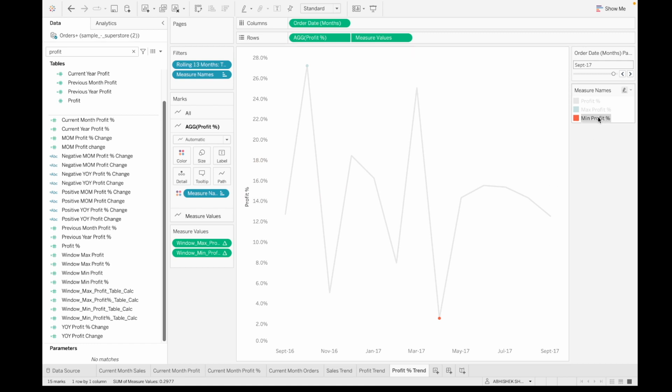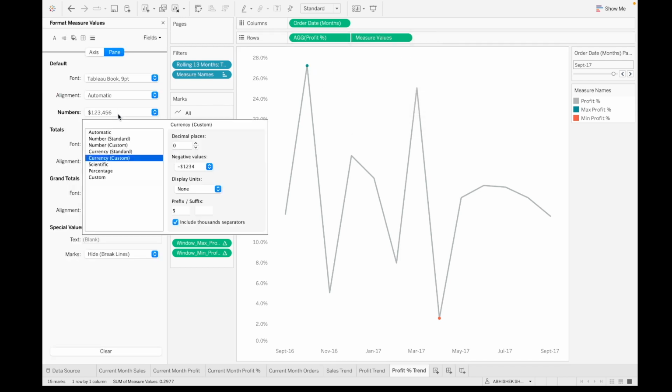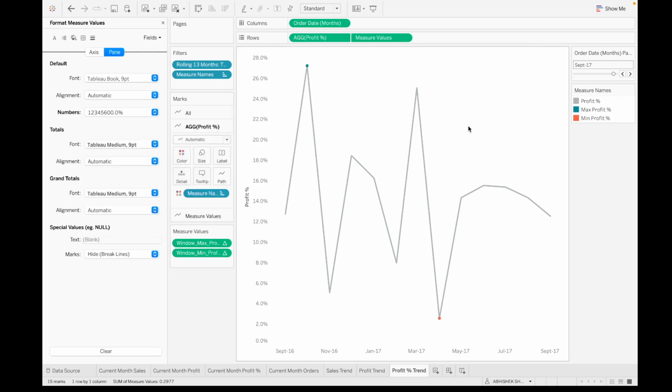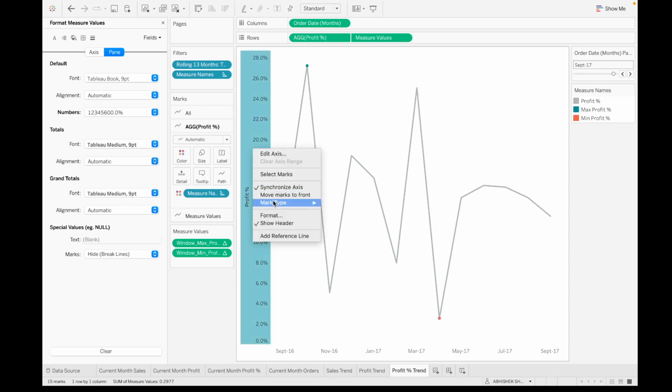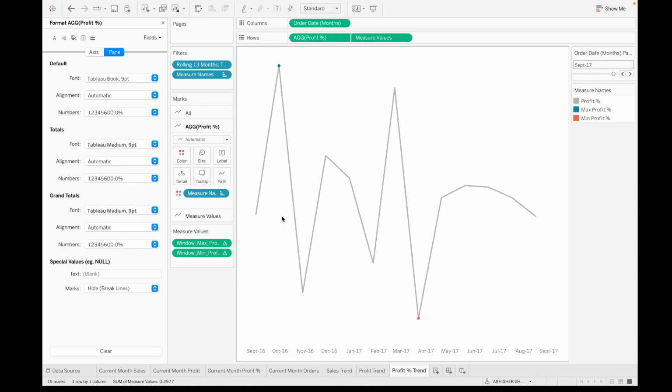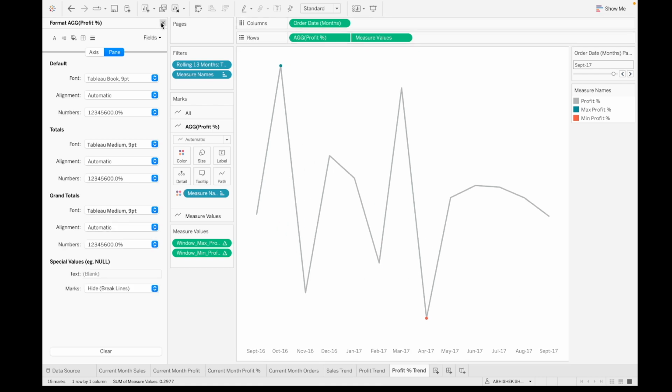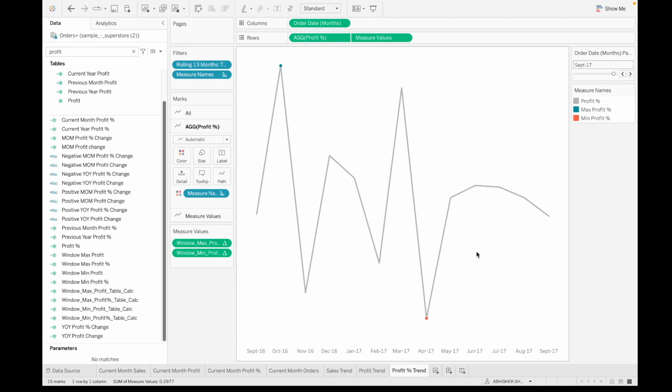These are some repetitive steps, but once you understand it, these are easy to go. Now you see it is showing 0 because of formatting. You have to change it as percentage, 1 decimal place. Now it will show us the true value. Okay, we are good. So remove these. So our profit percentage is also complete.